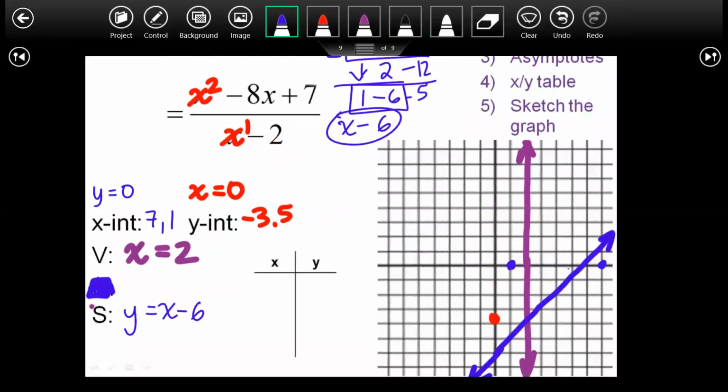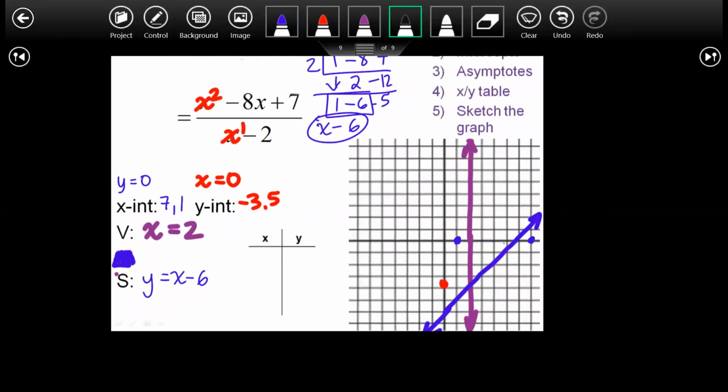I'm going to give you guys some test points because we're going to test around here. See what it looks like. We already have these two, the blue and red dot. So we're going to try one a little bit further out. We'll try it at negative 2. So I'll give you these.